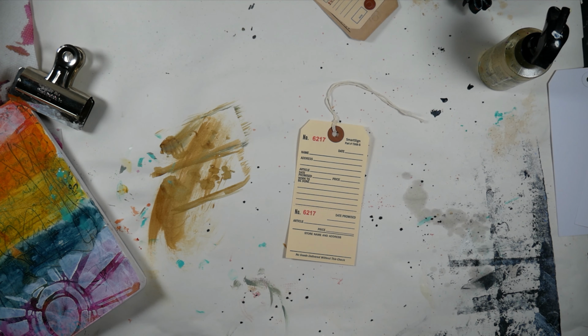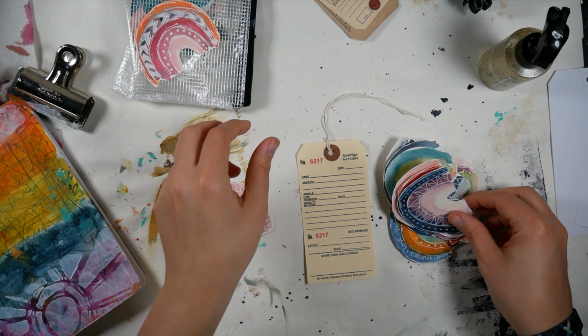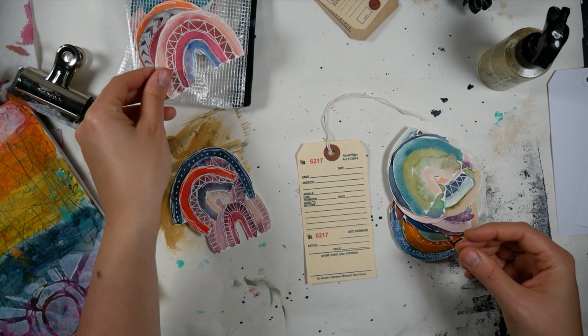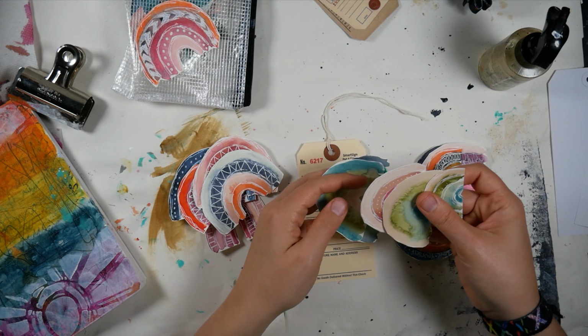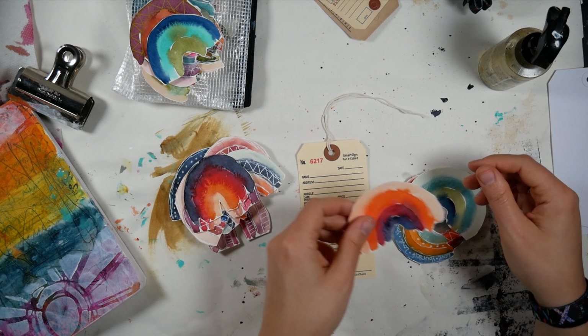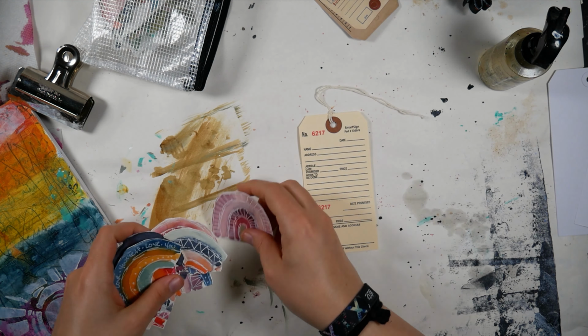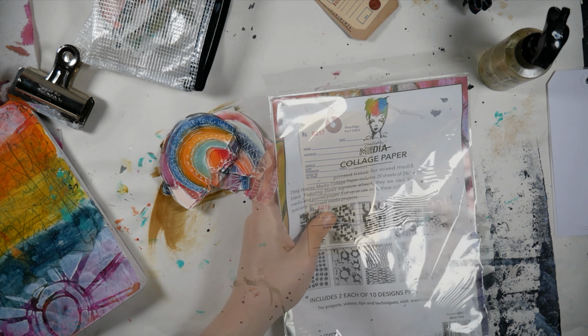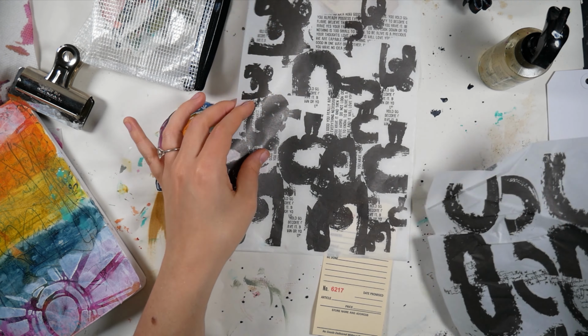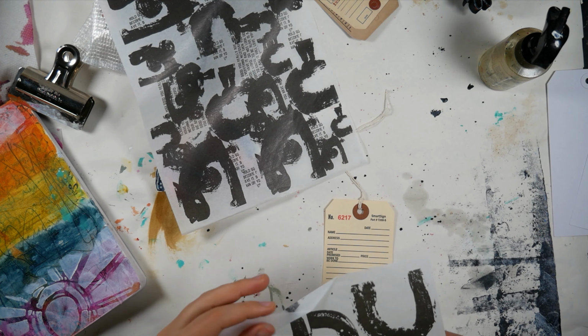But I am gonna take this tag, which came in our little goodie bag from Peacecraft Love, and I have all these watercolor rainbows that I painted for Fodder School that I would really like to use as a focal point on my tag. So I'm going through those and seeing which sizes and colors look good, and then I'm going to make a little focal point out of this tag using some collage papers.